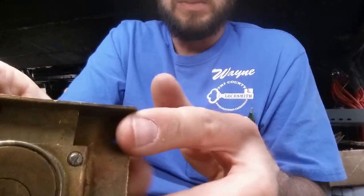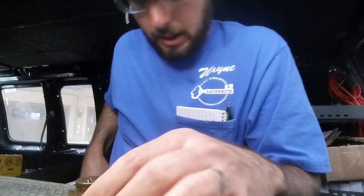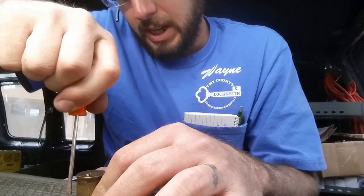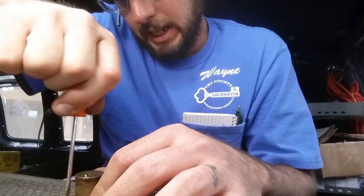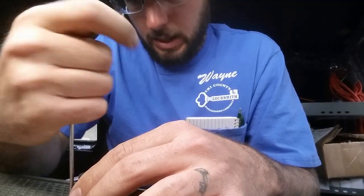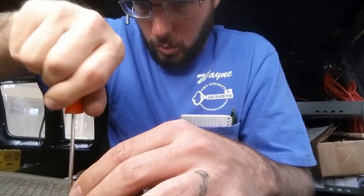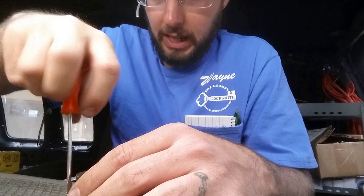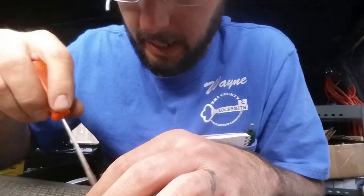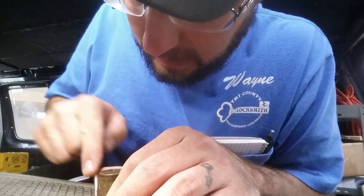I'm thinking this is going to be rekeyable simply because of the two screws right here, but we shall see. We just won't know. This is off of some sort of antique machine. I was doubting whether we even had the parts to possibly be able to work on this, or whether it was even rekeyable, or whether we could open it up or not. So just the fact that we're at this stage right now is a good thing. Let's see here.